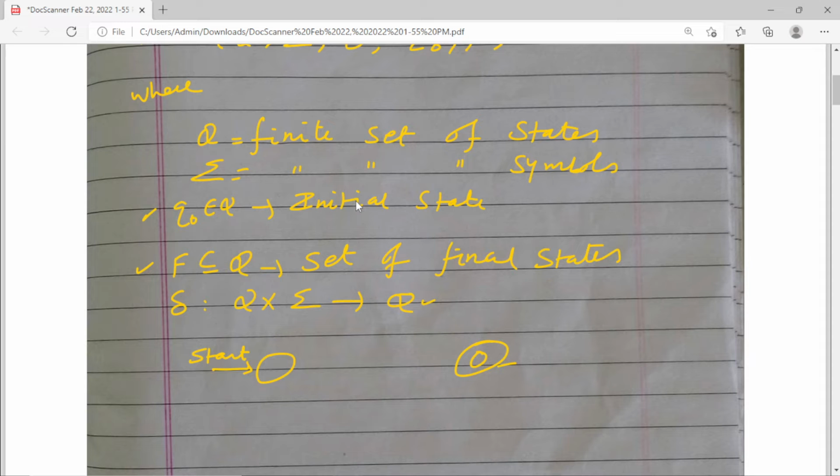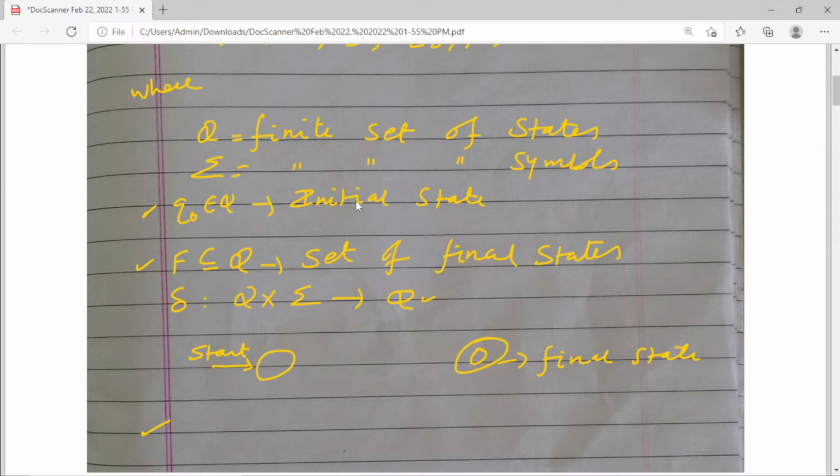In a DFA, there can be many possible DFAs for a pattern, but a DFA with a minimum number of states is generally preferred. Also, in a DFA, there is only one path for a specific input from the current state to the next state. That is the main difference between DFA and NFA. This DFA is the simplest model of computation.